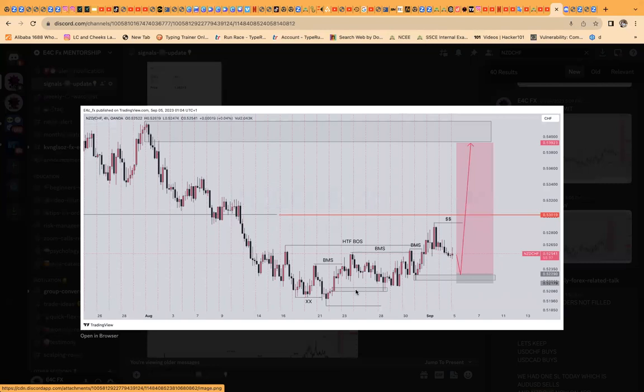But I am figuring something out. After this structure, I went to use this area, which was supposed to be my inducement liquidity, guys. You see where correction comes in.